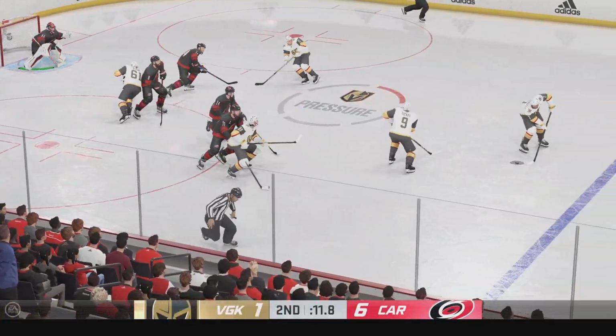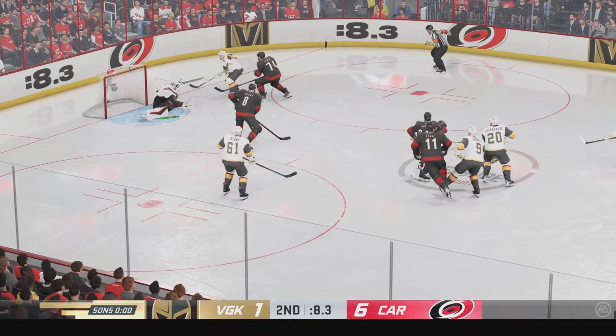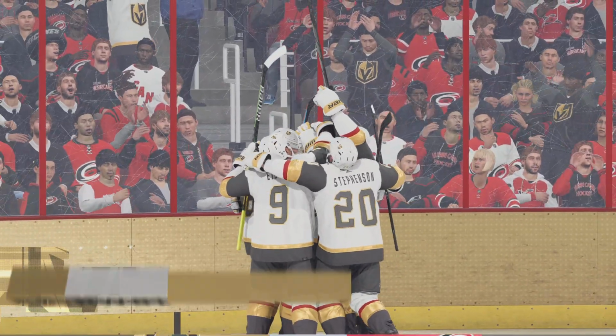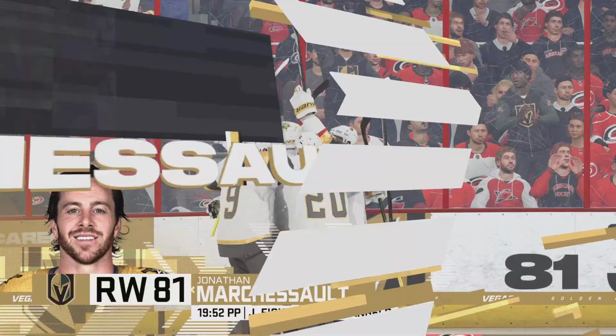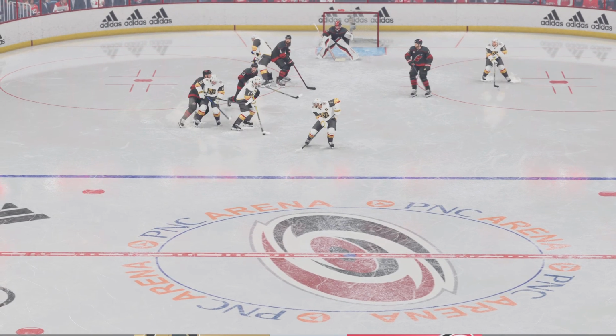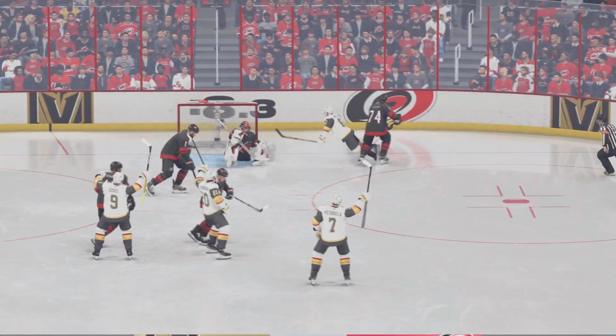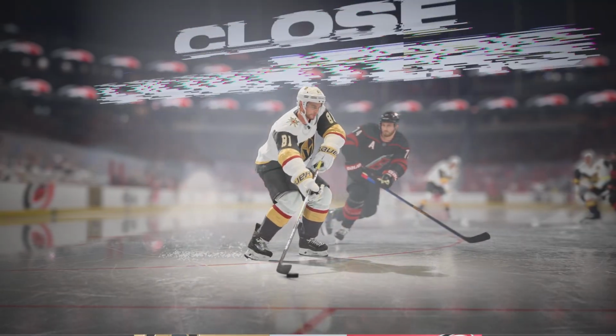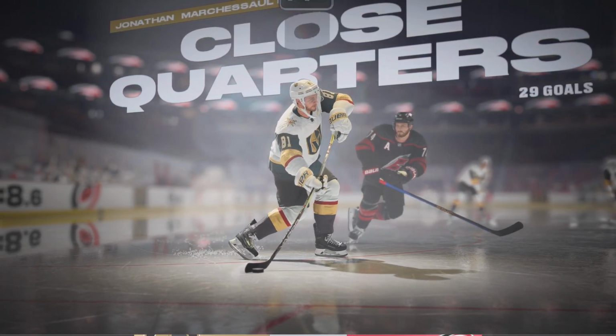Smart read on the play as both centers were tied up on the draw. They score! And if they ever needed one, this was exactly the time. Well, they're just trying to get some momentum back in this game. So deflating when you give up so many goals, James. But you got to figure that this is a step in the right direction. But what can they do with it now? They got to build or it's over.